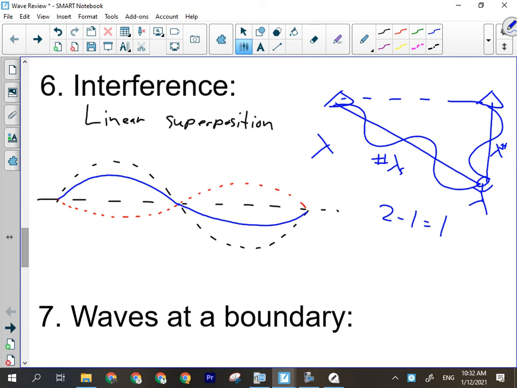A trough and a trough are a full wavelength apart. So they arrive in phase, constructive interference, it's loud. If they arrive half a wavelength out, out of phase, it's destructive interference, it's quiet. So we have to remember how to do those. You've got a number of examples in your notes about how to do those, so make sure you've looked those over.